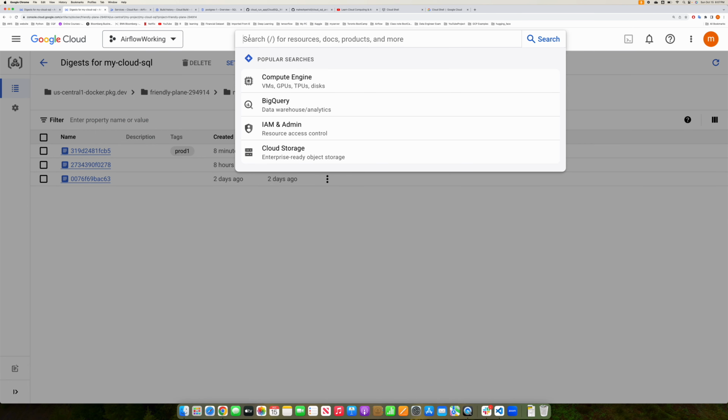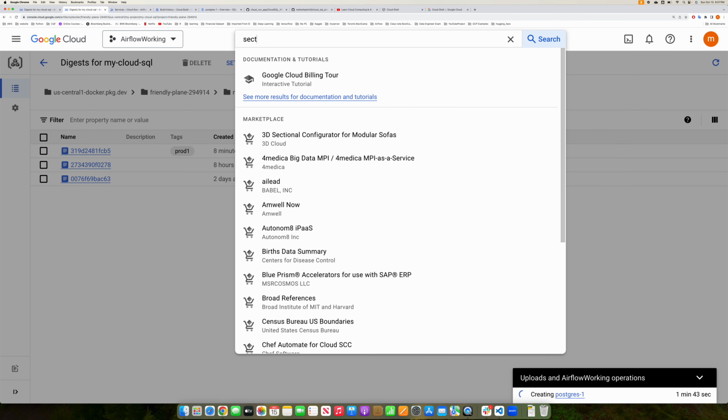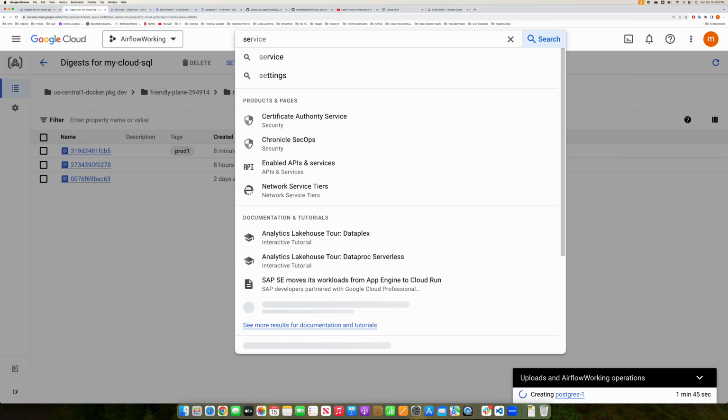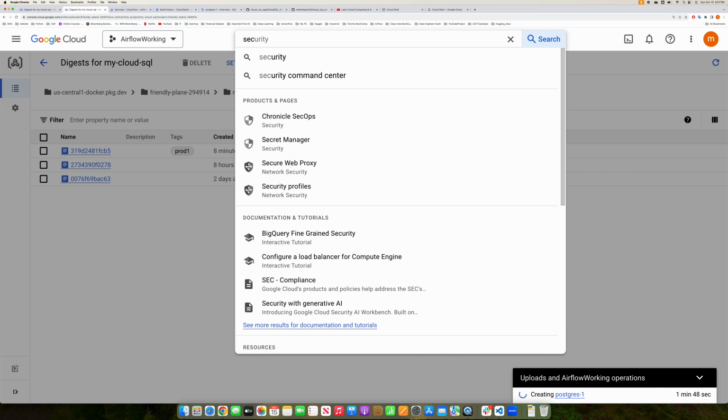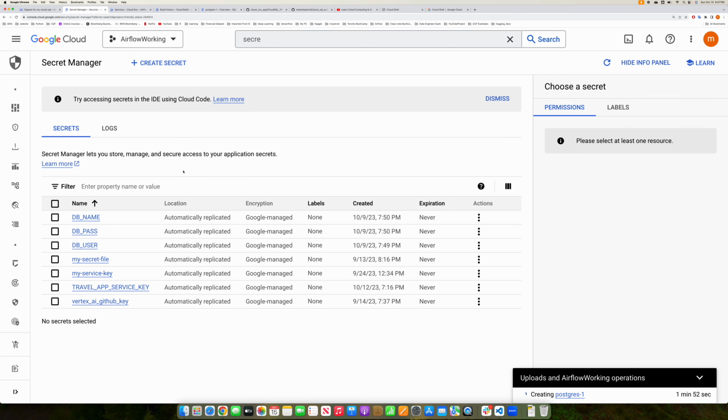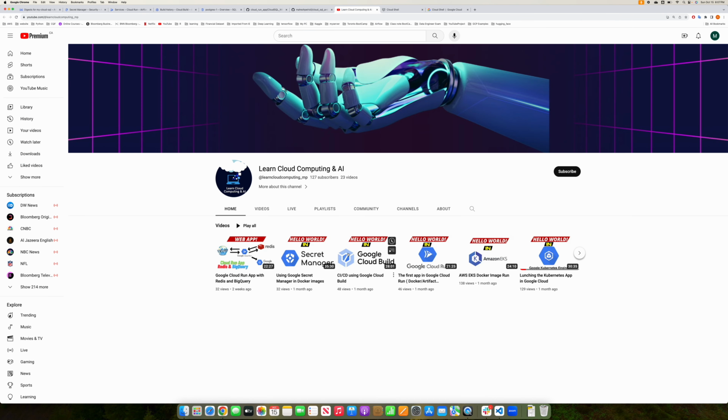If you go duplicate and then go to Secret Manager, in here I have defined our secrets. If you look at it, these are the names, database and things like that, and then the access key. I have done a video on how to use Secret Manager. So please go and watch that video if you need more information on that.